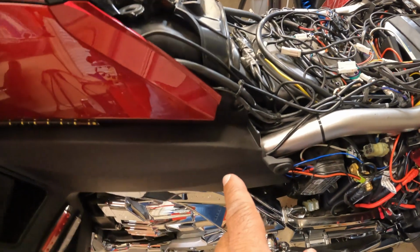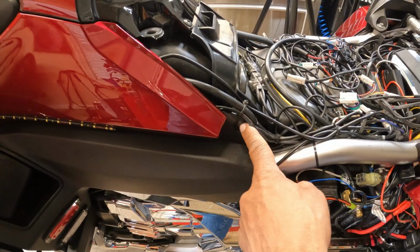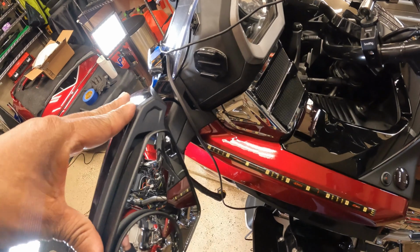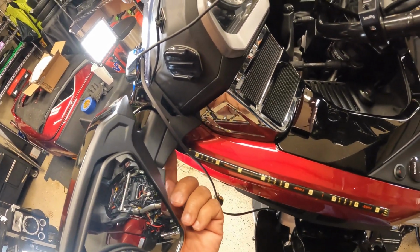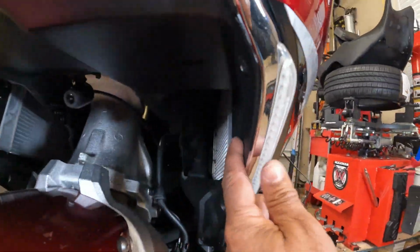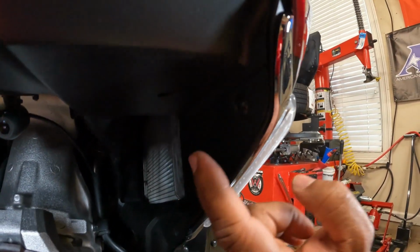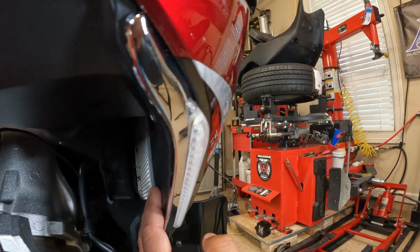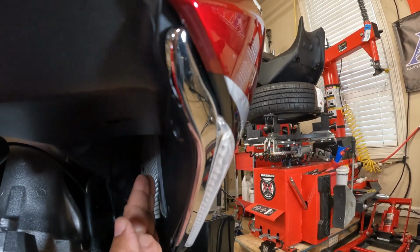The only bolts that I need to remove, we got one here on the side that we're going to have to remove, a 5mm bolt. We're going to have to take off this mirror assembly. I'm going to take the mirror totally off. I'm going to take off this black cover underneath the bottom. Here near the radiator, we're going to take out 2 5mm bolts and 3 push pins. So we're going to fold this inside panel back so we can feed the wire down here near the radiator.